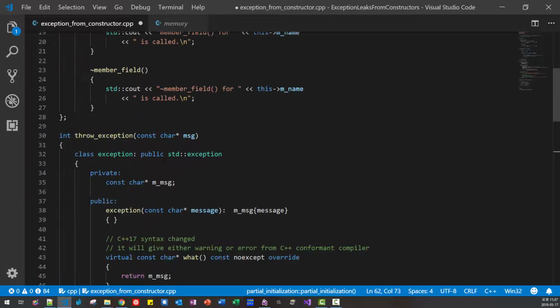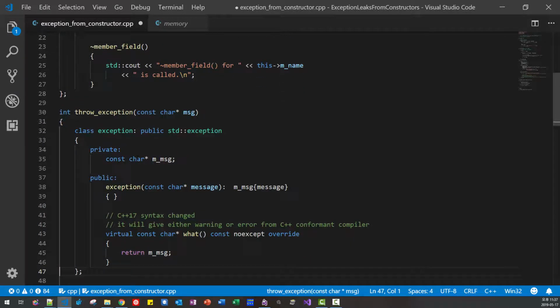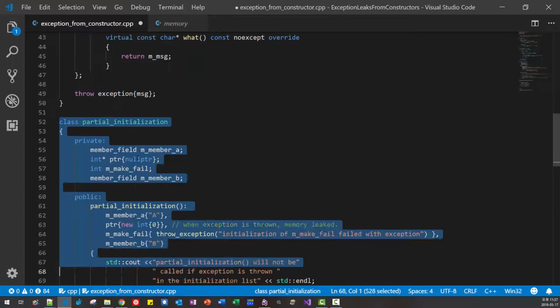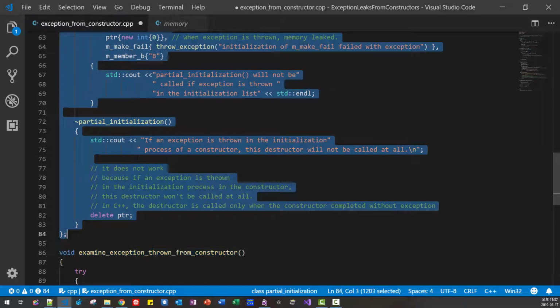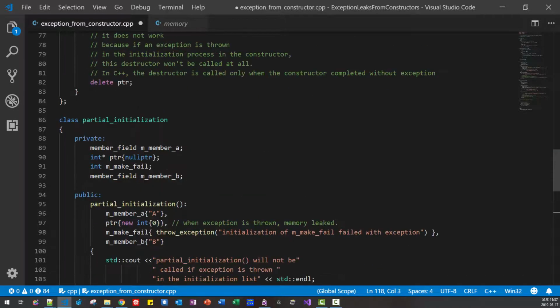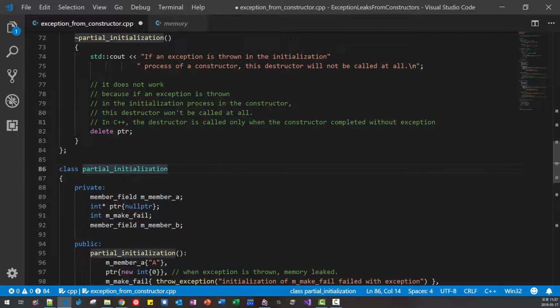So I will copy this class. Okay, I will fix that. So I copied, paste, then I will say proper scope with exception.